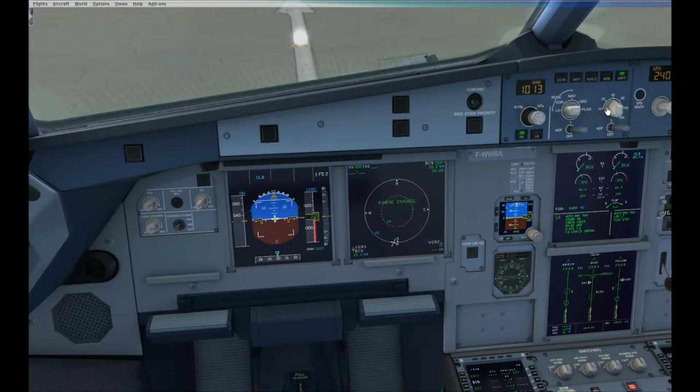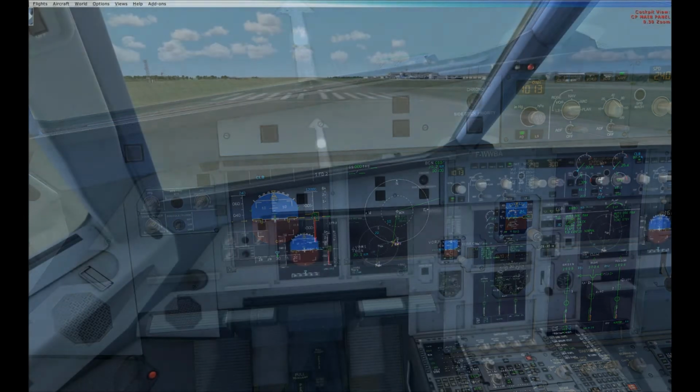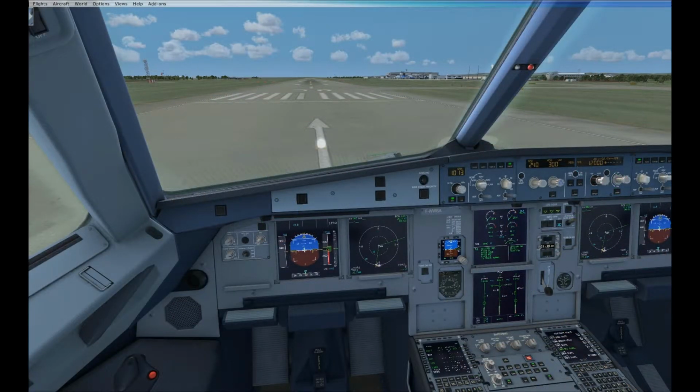Now we may need to switch one or both of these instruments, these knobs as we are flying, to see exactly which part of the route we want to see in detail. More of that once we're airborne. Okay, we're now ready for takeoff. I'm going to climb out of the airport, staying on the runway heading until I've climbed to about 5,000 feet.